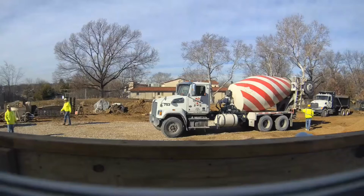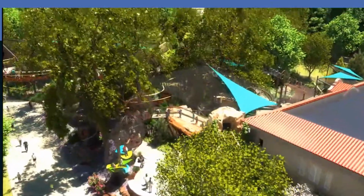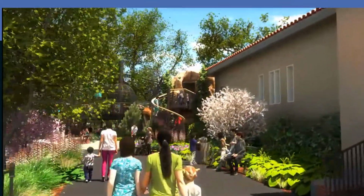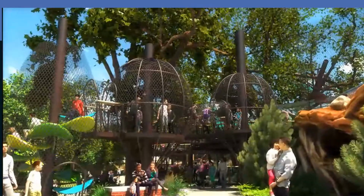And then the next thing you're going to see is a fly-through 3D model that was done before we ever built Primate Canopy Trails to show people what our vision was. And what's really amazing is how true the actual Primate Canopy Trails was. Really the only major difference is the climbing structure in reality became much more of a tree house-like structure versus these metal structures that you see here. So there's the Primate House on your right.